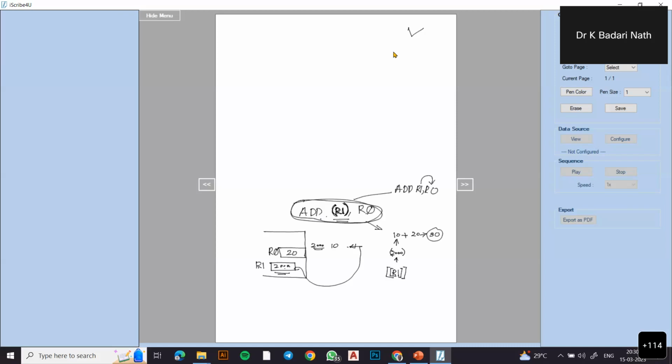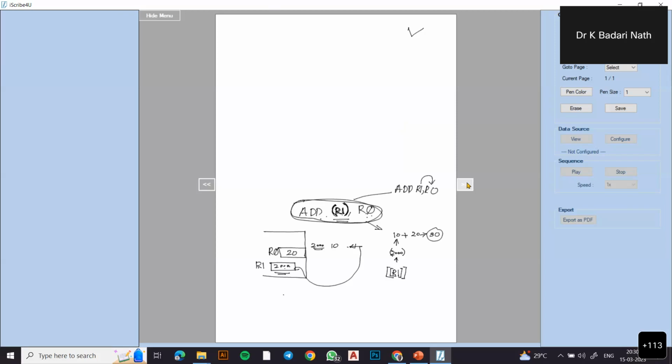So whenever we use this type of instruction, we should understand that one of the registers will always act as a pointer, and the brackets are used to indicate that R1 does not give the data, R1 gives the memory address. So I have to go to that address, and that address refers to some data present there that we are using in the program. So this is called indirect addressing mode.